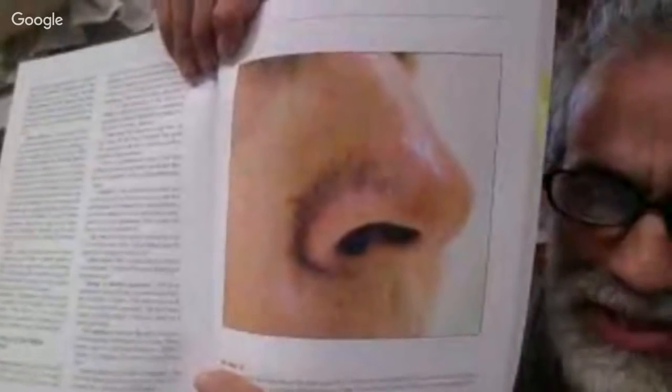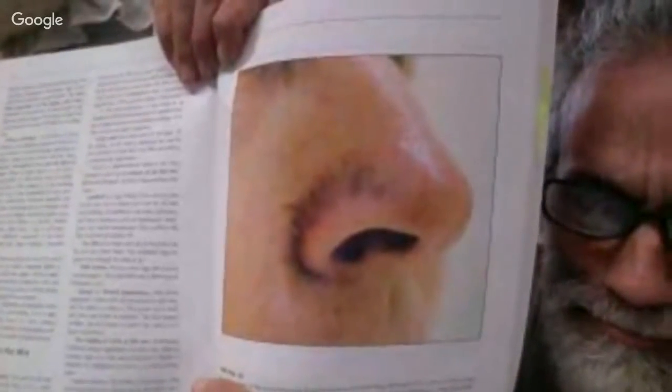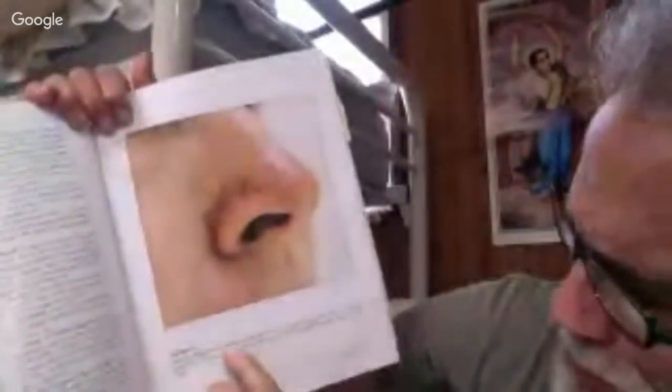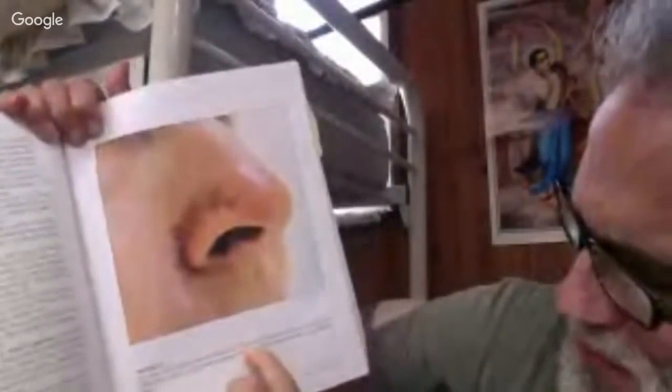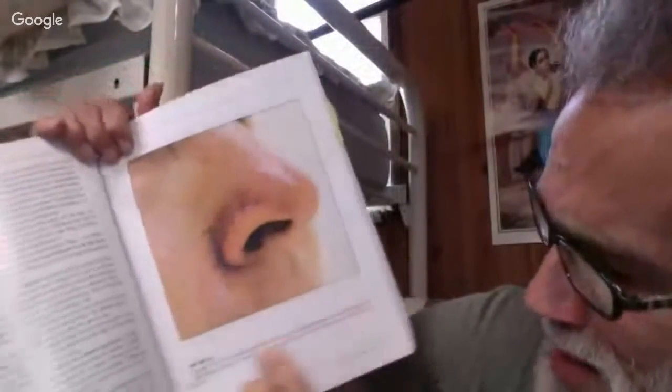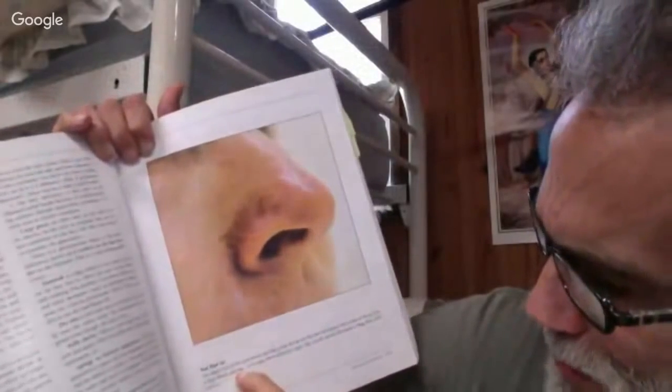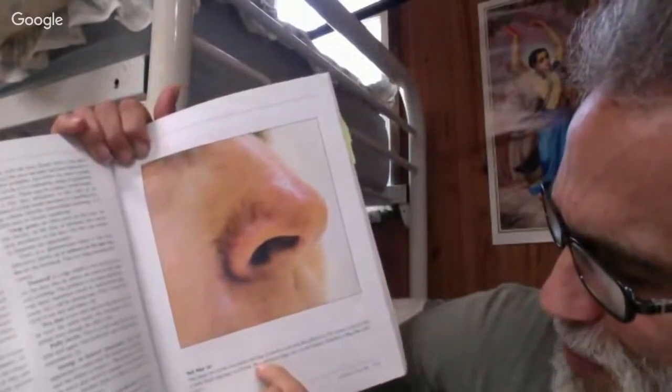Whoa. That's a nose job. The shiny root of the nose shows the large pores of a severe NATMER deficiency. We've already looked at this many times. The corner of the eye has a dark black coloring, ferrum phosphate deficiency.